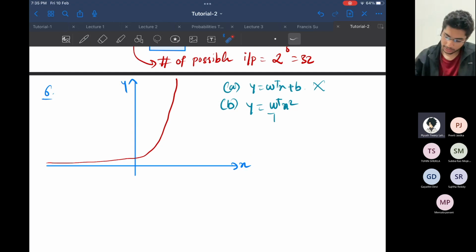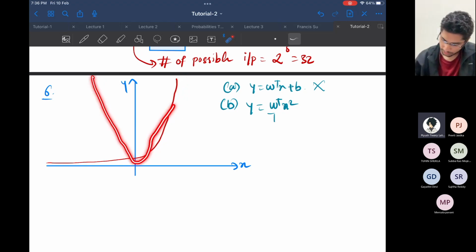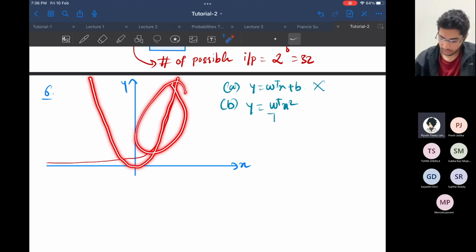So how does a quadratic function look? A quadratic function looks something like this, right? You need to remember these things, by the way, okay? How does a quadratic function look, how does a linear function look, how does a parabolic function look. So you can see that, given a quadratic function like this, you are able to correctly approximate this part of the function. However, this part of the function is left out and you are not able to manage that.